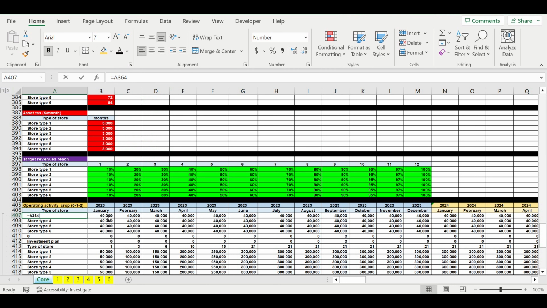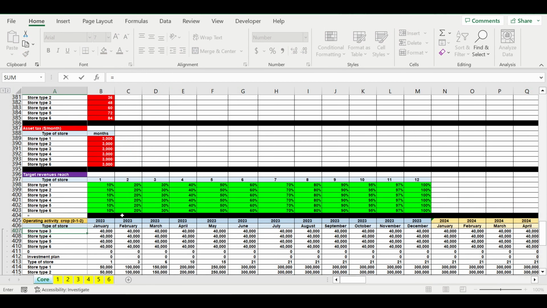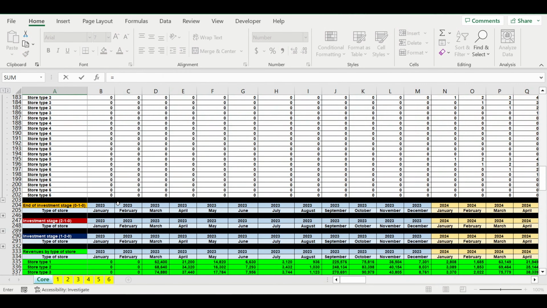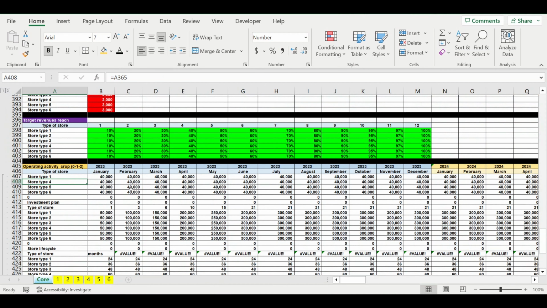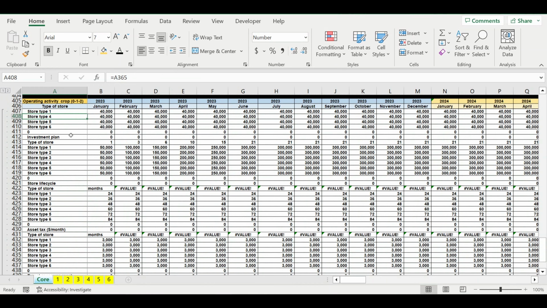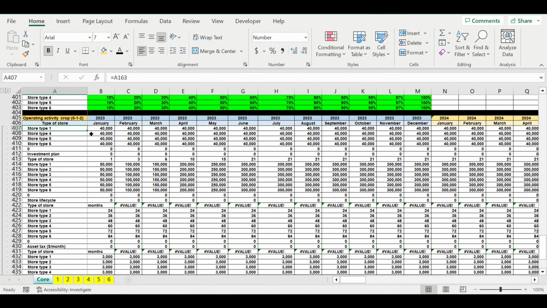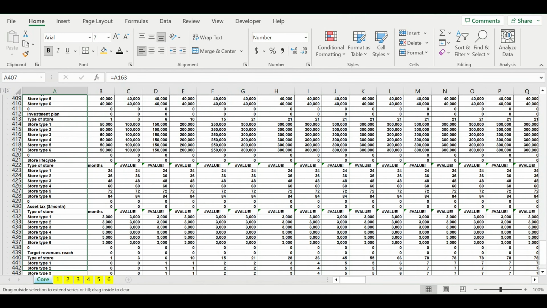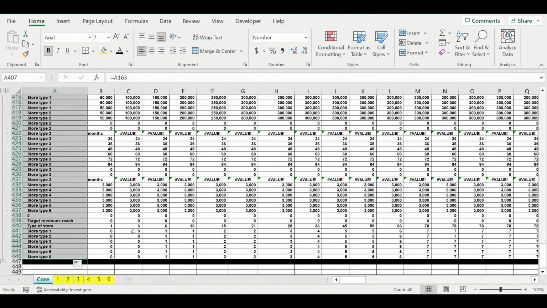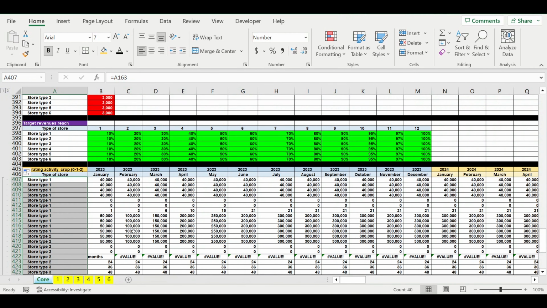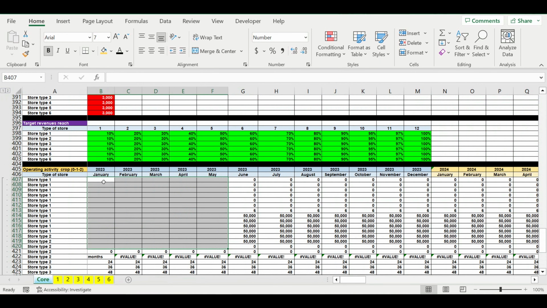Here I will place what types of stores we are opening. I will pull this data from here. And here I will write a very simple formula.